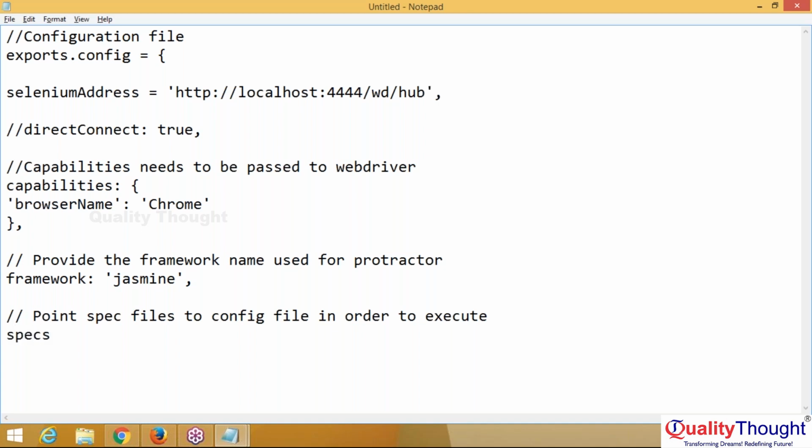By default the keyword will be specs, and we are going to define the specification file as, let's say for example, I have created one spec.js. If I have multiple specification files, then what do I need to do?